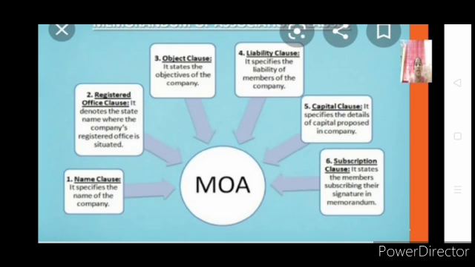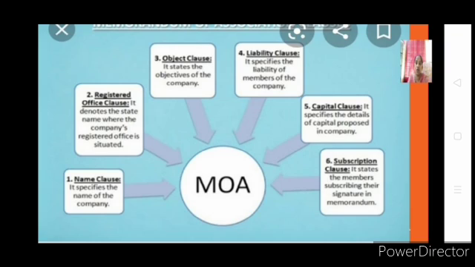So you can see here: name clause, registered office clause, object clause, liability clause, capital clause and subscription clause. This subscription clause is not given in your new syllabus, but if you write it also, there is nothing wrong in that. Probably they have taken it off because of its reduced importance, but it's okay.